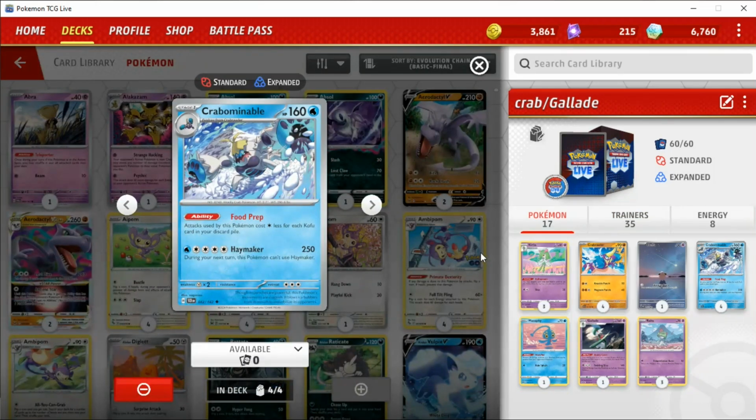Crabominable. So this guy has the attack Haymaker, which does a somewhat impressive, really, 250 damage, and during the next turn this Pokemon can't attack, which is largely irrelevant, frankly, because 160 HP does mean you'll get one-shotted 90% of the time. But you do have the ability Food Prep, which says attacks used by this Pokemon cost 1 colorless less for each Kofu card in your discard pile.